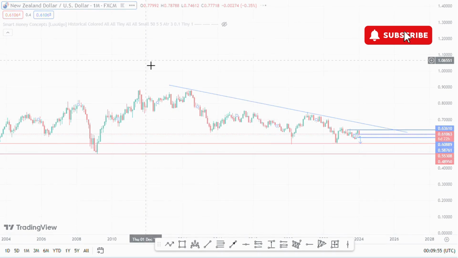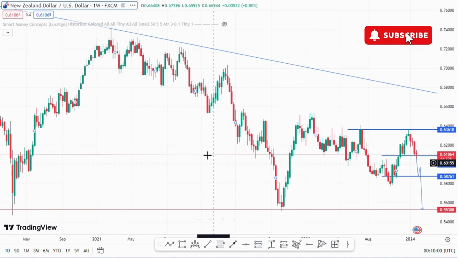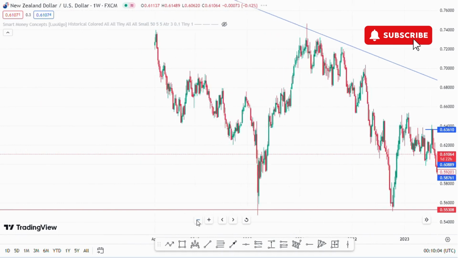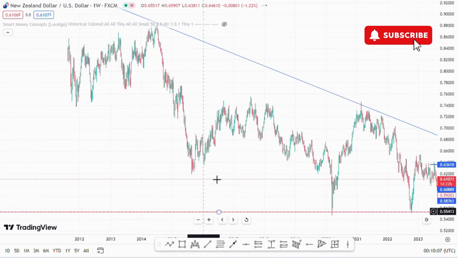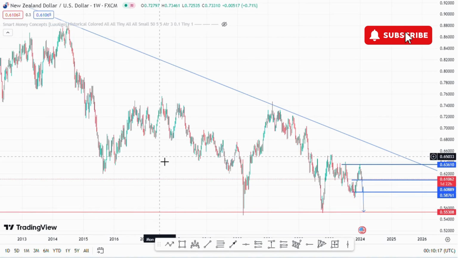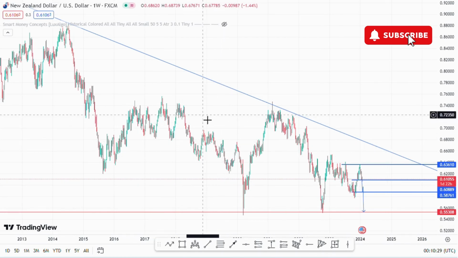I'm going to my weekly now to see what the trend is on weekly as well. So I look at weekly, and weekly is telling me it's also a downtrend, but I'm going to shrink my chart properly to see what happens. Because apart from looking at the trend, I have to know what is really going on. Is there a change of behavior? Does the trend want to go in the opposite direction? This is NZD, and you can see that I narrated that this trend is still going to sell down and continue going downwards, because I did the analysis here. But I can't break down why I picked that anyway, I'm just going to show you.